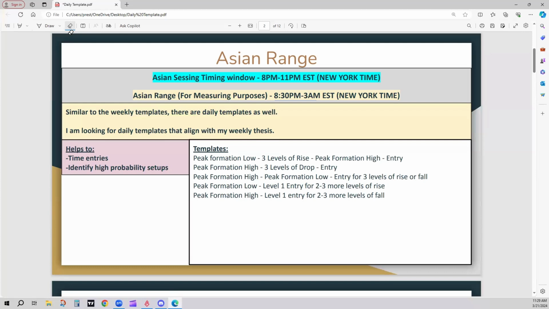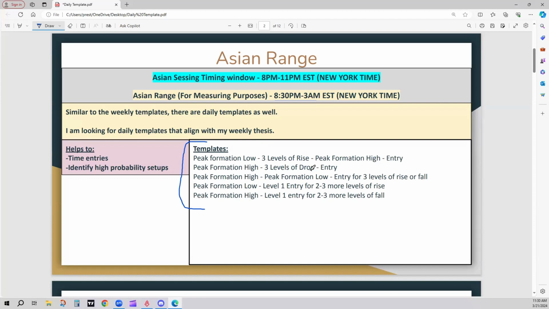And then if I get into alignment with the larger weekly template, now I can actually look for a higher quality, 3-star, 5-star style of setup that I'm actually going to hold to go the distance, 50, 75, 100, maybe more. It's going to help you to time your entries and identify the more high probability setups like we just said. And these are the different kinds of templates. Somebody in the live stream this morning while we were trading asked me what the different kinds of templates are. Here you go.